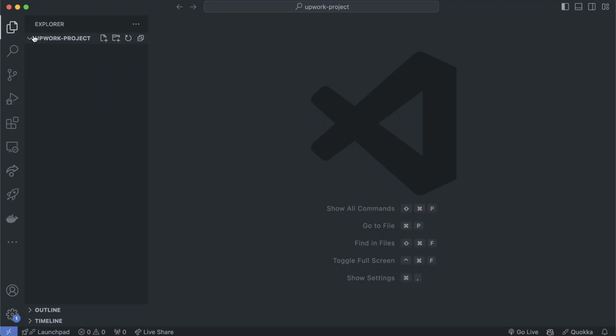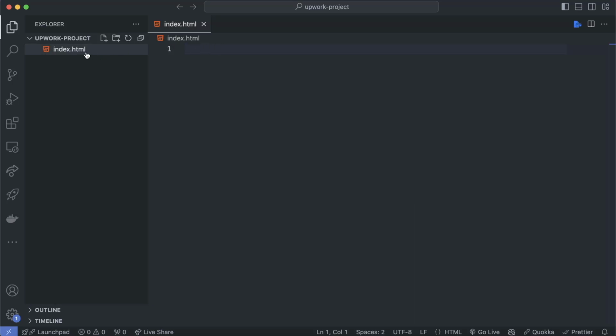Great. So here is our project folder. Right inside this project folder, you will see this particular icon. So this first one is to create a new file, and this is to create a folder. So let's use the first one and create a new file, which we are going to call index.html. Good. Now let's create another file and let's call this styles.css. So this first one is our HTML document, and this is going to hold our styles. So this is for CSS and this is our HTML file.